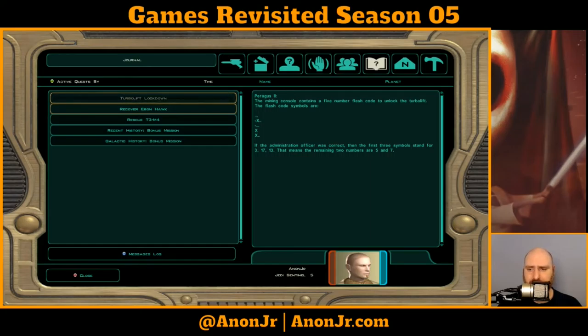If the administration officer was correct, then the first three symbols stand for 3, 17, 13. That means the remaining two numbers are 5 and 7. So we have our 5-digit code, hopefully.